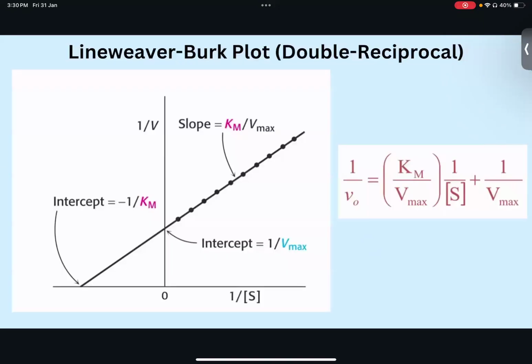By the way, you need to know what each of these stands for, because the doctor is going to ask you about it in the exam. He's going to tell you, for example, let's say 1 over Km was 0.2, and 1 over Km for the other enzyme was 0.1. Which one is more? Which one has higher affinity, and so on. But I'll explain this in the upcoming slides.